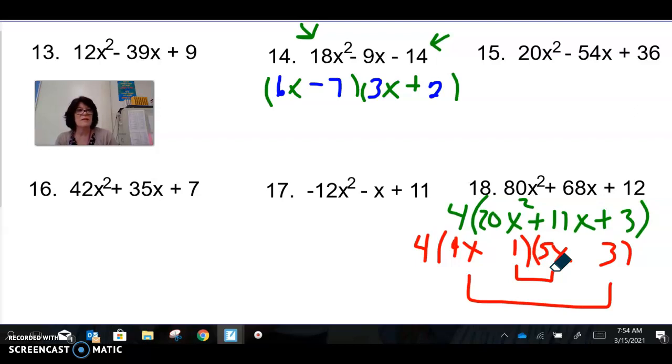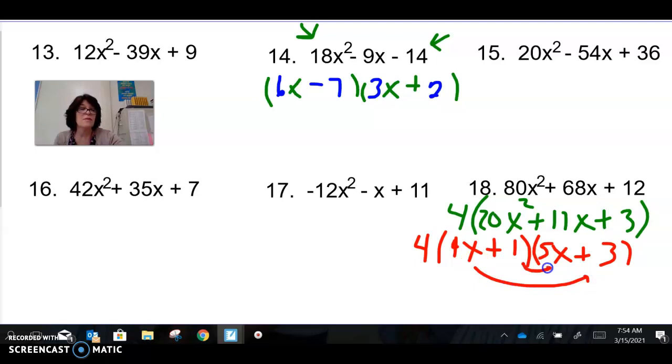Yeah, that gives me 17, doesn't it? There we go. I'm sorry, I didn't mean to find it right away. Sometimes you just fall into it right away. Anyway, I might have had to play with some other things, maybe 10 times 2 or whatever, but it worked out right away. If I FOIL it, I get 20x squared plus 12x plus 5x, that's plus 17x, and then plus 3. Okay.